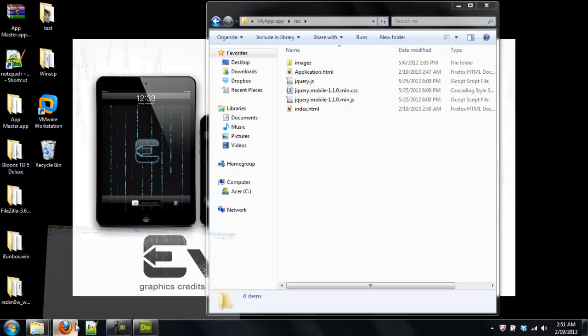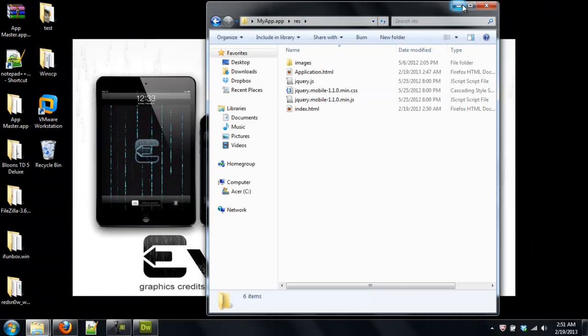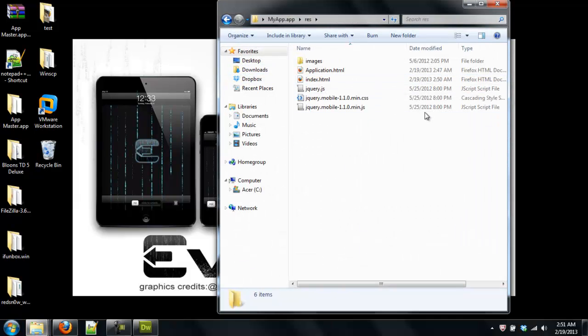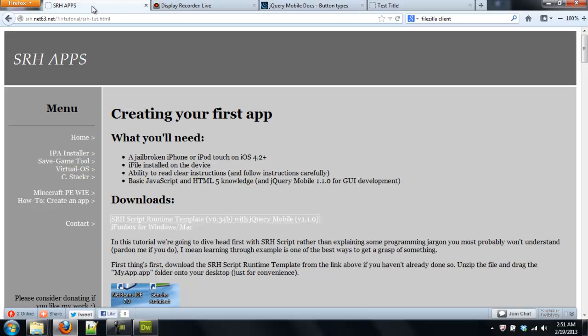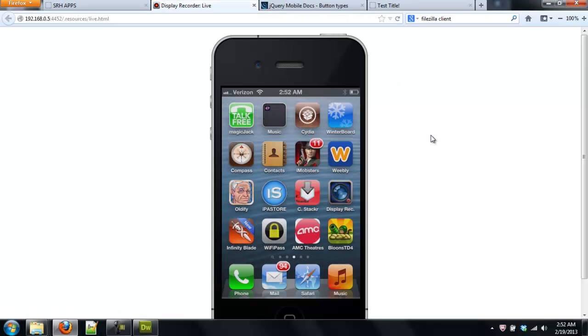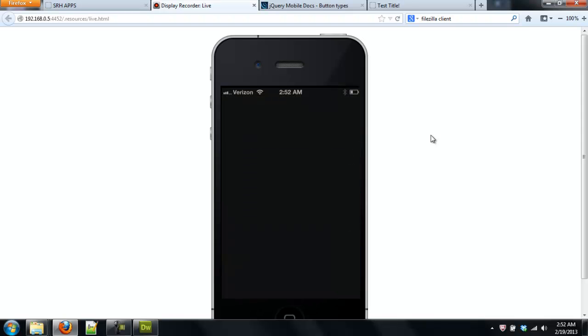So yeah, I guess that kind of covers how to get started with creating apps. Now obviously you can create JavaScript commands and stuff like that to have other commands execute in the background. Let me just demonstrate real fast what my app does right now. I am still developing it using the SRH method. It's a 0.3.4 script. I'm no VIP member, so do not be worried. Let me refresh the page here. So as you can see, my app is right here, App Masters.